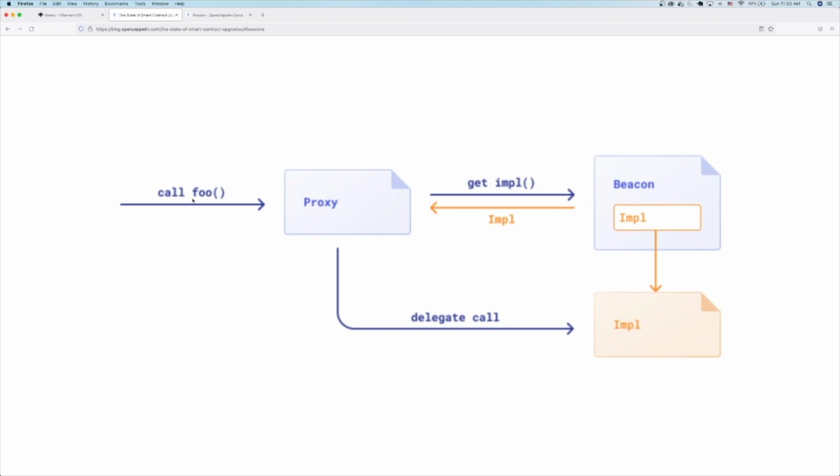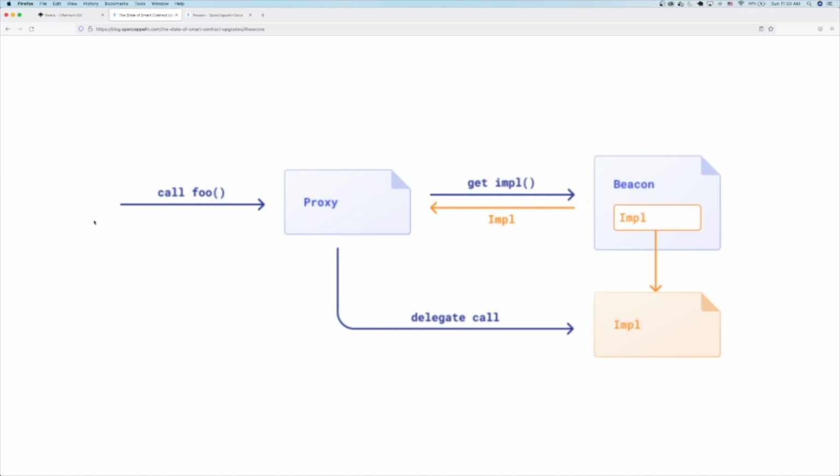Pretend like there's a factory right here where it says call foo. That is essentially gonna make all these proxies for us, because each instance of a ship essentially is a proxy that is able to get the implementation from the beacon, and then once it gets that implementation, it's able to execute functions based on that implementation, or delegate the calls to the implementation blueprint that we are currently working with.